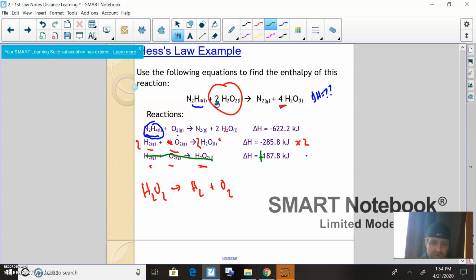The other thing is I got 2 of them here. So now I'm going to need 2 there. So it's going to double everything. So then that's going to be times 2. So it turns into positive when I flip it. And then I got to make sure I cancel everything out when I do that.